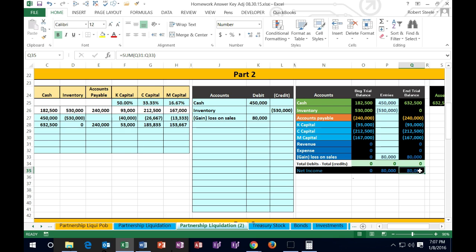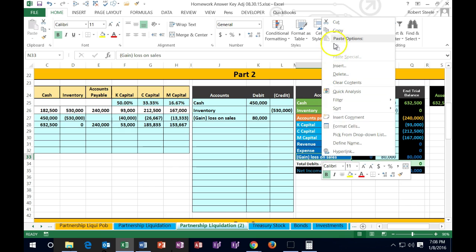We're going to close out what's in net income, in this case net loss, 80,000, to the capital accounts of our three partners in accordance with their profit sharing, which of course will be this calculation that we did over here. So the loss needs to now be closed out. This is kind of like the closing process. It's got a debit in it. We need to make it go to 0. Therefore, we're going to do the opposite thing to it, which in this case would be a credit.